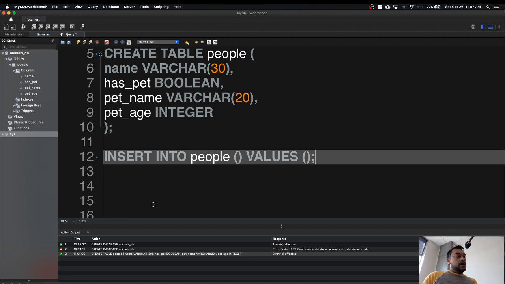In the first parentheses, you're going to mention the name of the columns for this table. So you're trying to insert into this table, and the columns for this table are name, has pet, pet name, pet age.